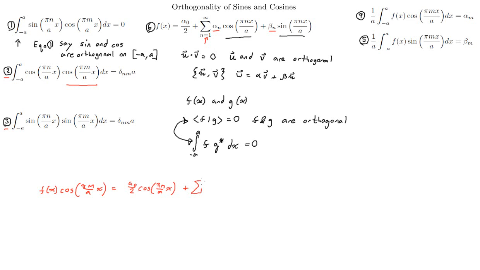So I'd have, because we are going to be integrating, the sum from n equals 1 to infinity. Then we're going to have alpha sub n cosine of pi n x over a. Oh, and then I need to multiply that by cosine of pi m over a x, plus beta n sine, I'm just going to call it k sub n, just to save me some writing. And then this will be cosine k sub m x, right? So basically what I'm saying is that k sub n is equal to pi n over a, and k sub m is equal to pi m over a, just to save me some writing.